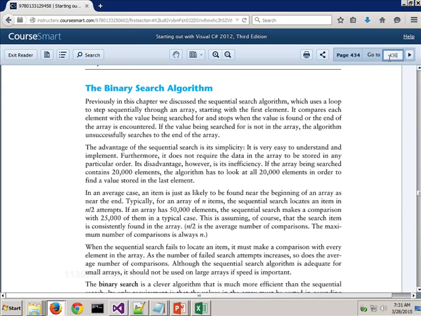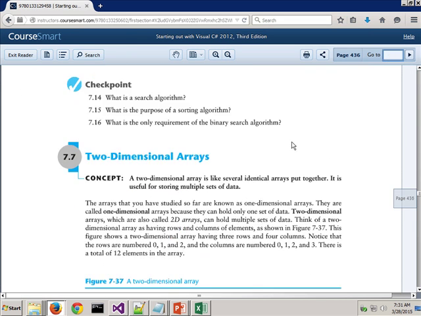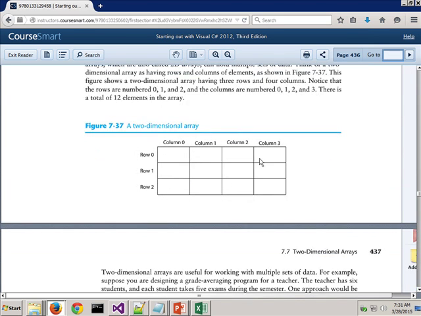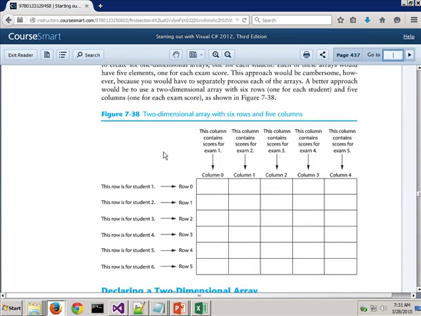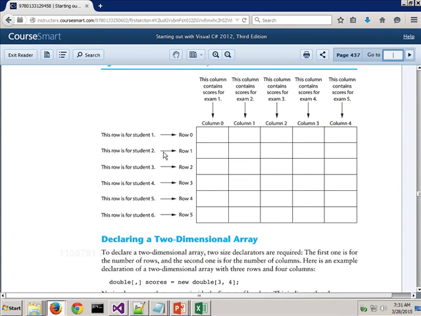All right, jumping up to 436. The author starts talking about two-dimensional arrays. And again, very similar to the spreadsheet idea that I showed you before. That's 0, 0, 0, 1, 0, 2. So arrays are always in what are called row-column order. That's just by default. That's the way everybody does it. Sometimes it really makes a lot of sense to set up an array as a two-dimensional array. Or even more. You can even have, for example, if you wanted to, a three-dimensional array.